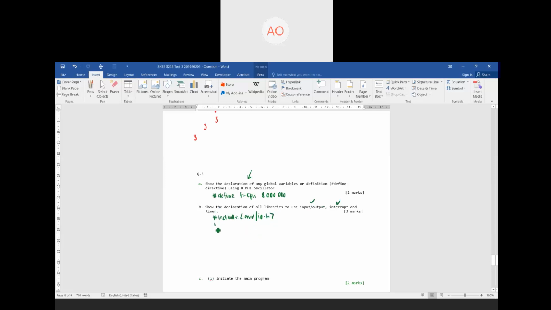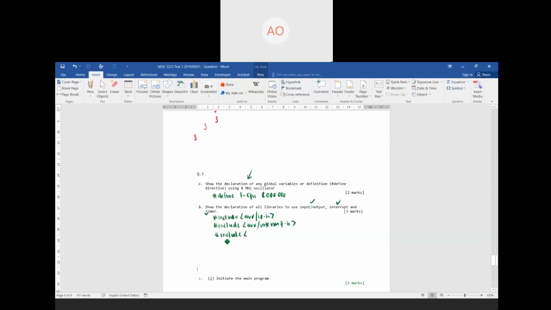What is your interrupt library that you need to declare? So include avr slash what? interrupt.h, and one more for the timer. What header do you need to include for the timer?